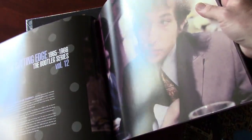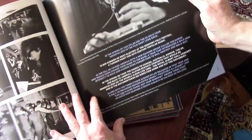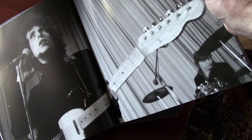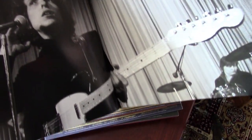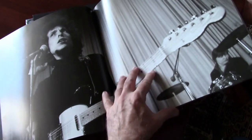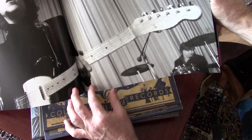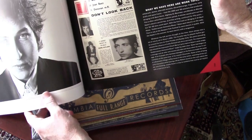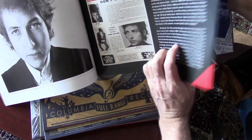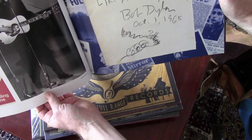Sorry about the reflection. So some pictures I've never seen before of Dylan, and there's really nothing like the large format here versus a small CD booklet, so you really feel like you're inside here. Some advertisements from this early 60s, mid 60s.